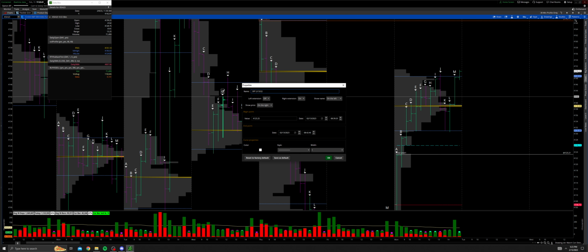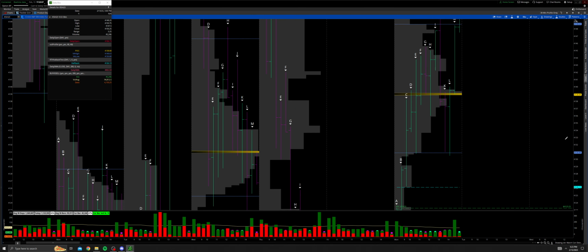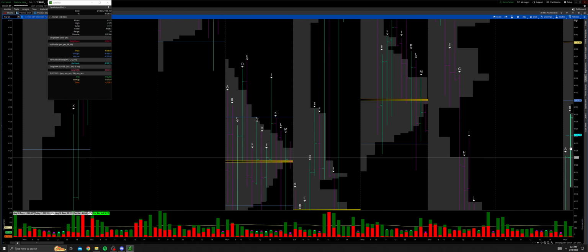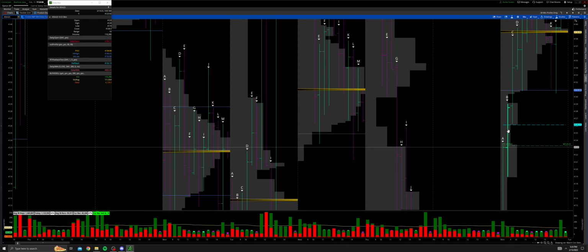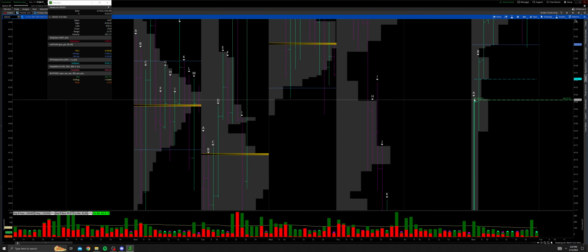So a lot of times you could find resting bids or offers in those areas, depending on the context of the day. So we had a small set here. And what one time frame and what single prints means is it's just one time frame that went through that area, through that price point, like everything else, here is a double print. So from A's high to B's low is a double print.